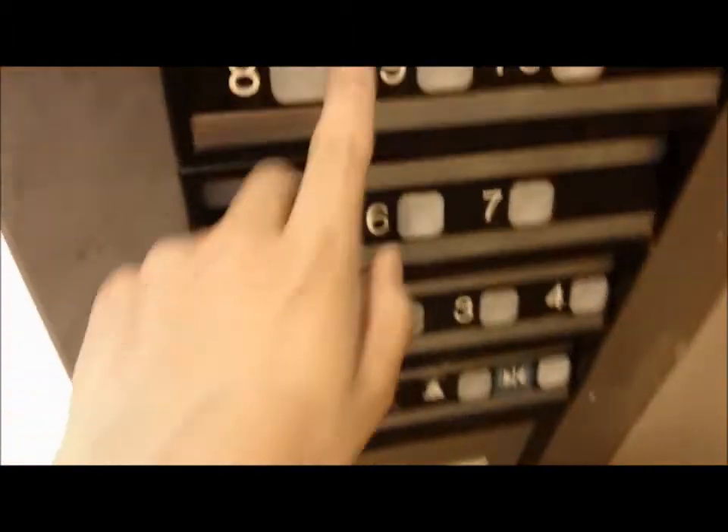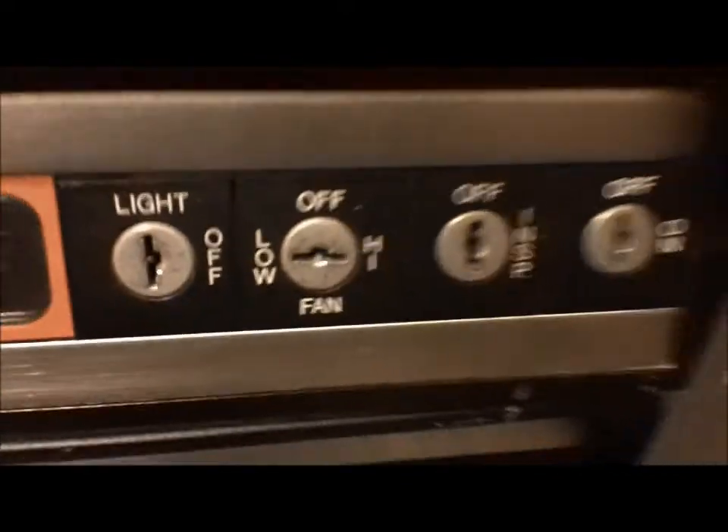Yep, that impulse doesn't work. That lantern is dead. Let's go on to 8 and end it there. I would kill the fan, but I don't feel like doing it since it's a service elevator — they need some ventilation in here. That doesn't work, so I don't know if it's going, but there's your impulse panel — 10 floors. Interesting how it slanted up, but it's still slanted down. Fan.